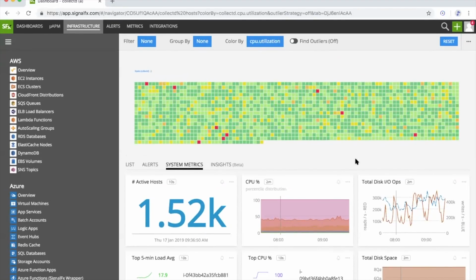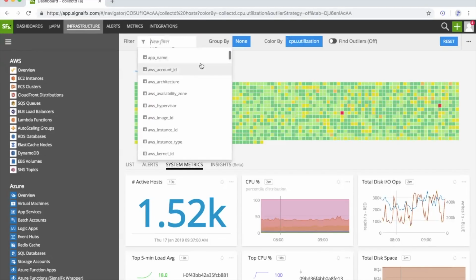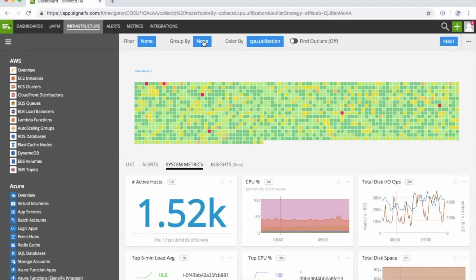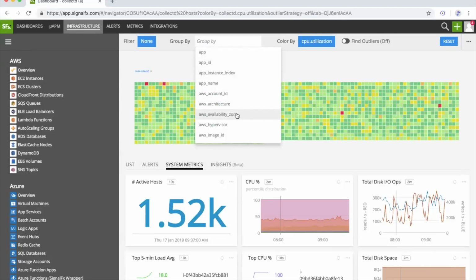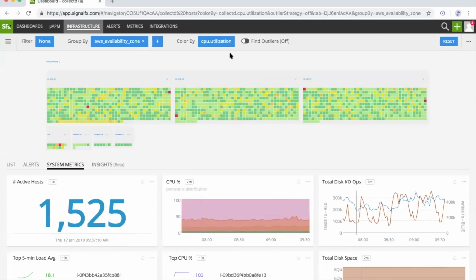When looking at something like this in aggregate, it's not always helpful to see everything grouped together. One of the things we can do is automatically pull down a lot of the metadata from AWS and other orchestration services that we're using. We can use this to either filter down the data further or to group it in ways that make sense to us. For example, we can take this AWS availability zone tag, use that as a grouping tool, and apply that. Now we can see how our hosts are distributed among the different availability zones where we are deployed, in this case primarily in US East.